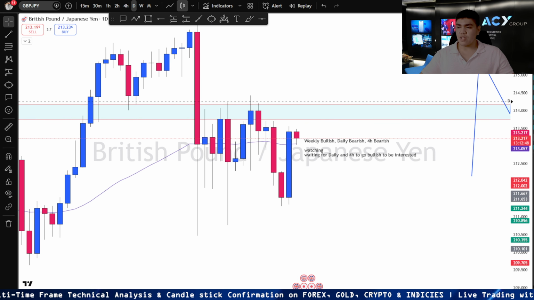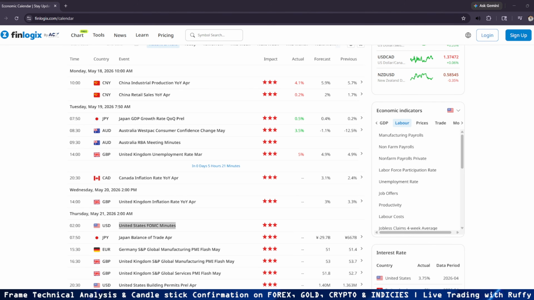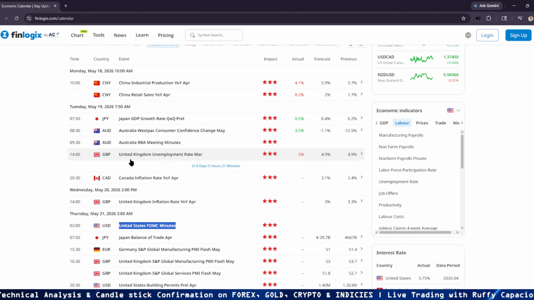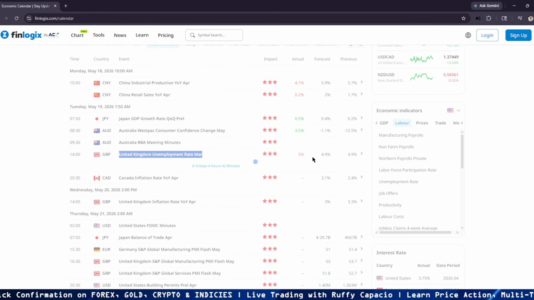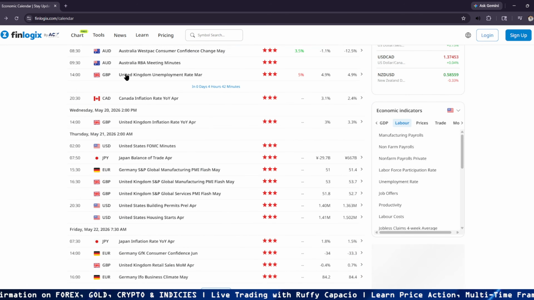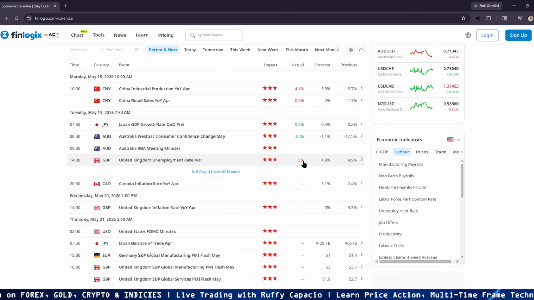Maybe we could watch the news a little bit. I have told you guys that in this pre-London session, the GBP news is showing the GBP pairs are really weakening. As you can see here, there is a 5% down. So this trade affects our setup because the GBP JPY is a GBP pair.